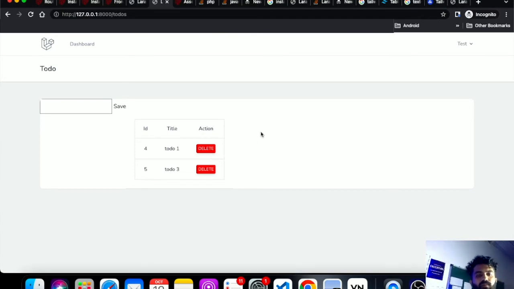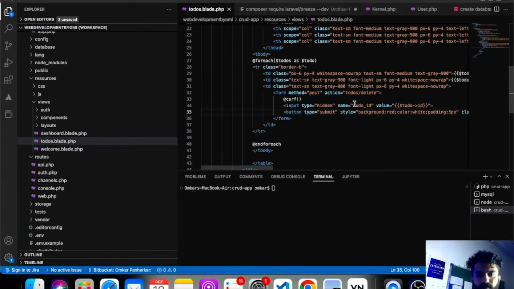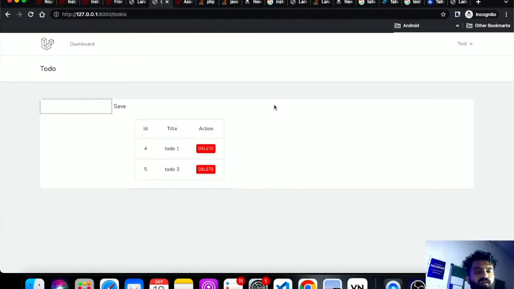We will add an edit button also now. Let's add the edit button. To add edit functionality, you have to send data to this and show that data, and then when we click on save, the data will be saved and redirected again to the same page.